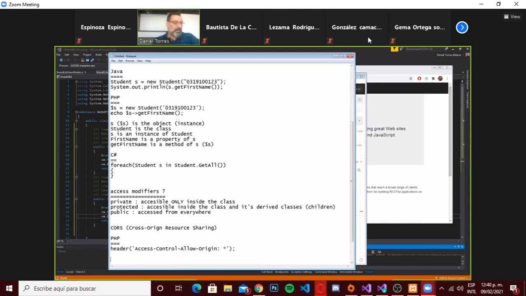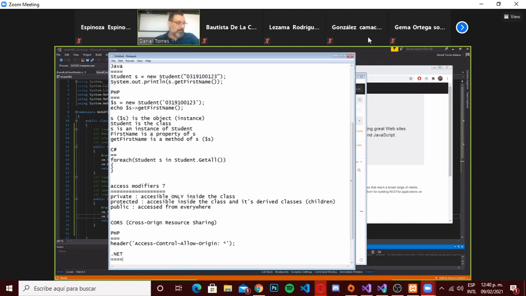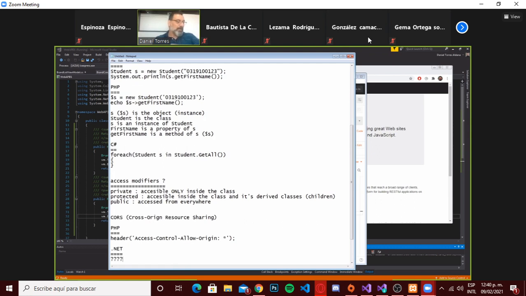Remember, we used to solve it with this in PHP. Okay? In .NET, I want you to solve it. You're going to have to investigate and see how we solve this problem.